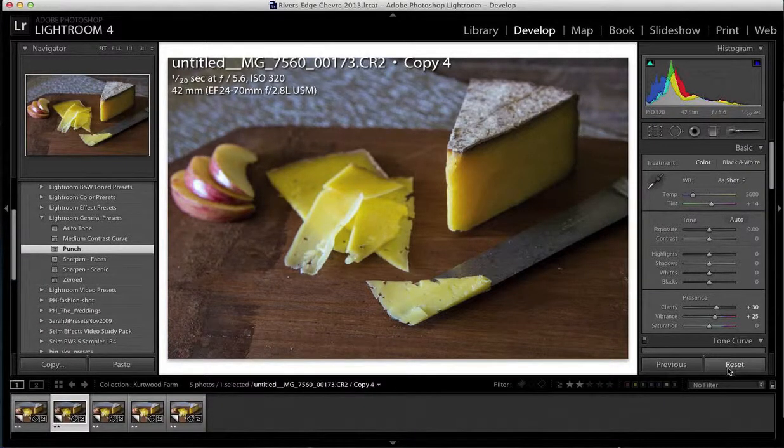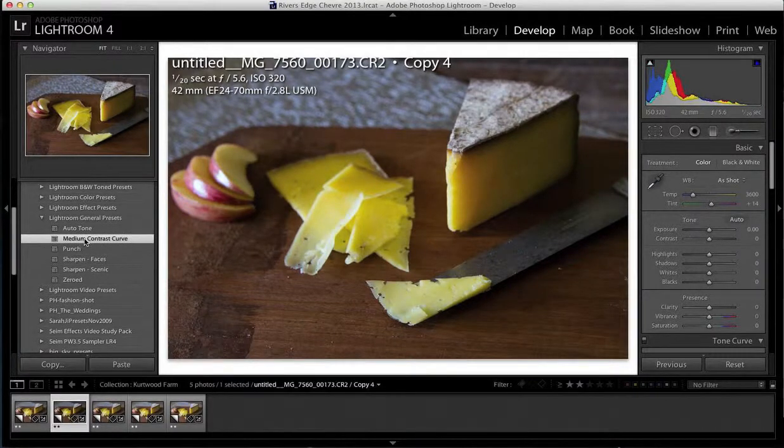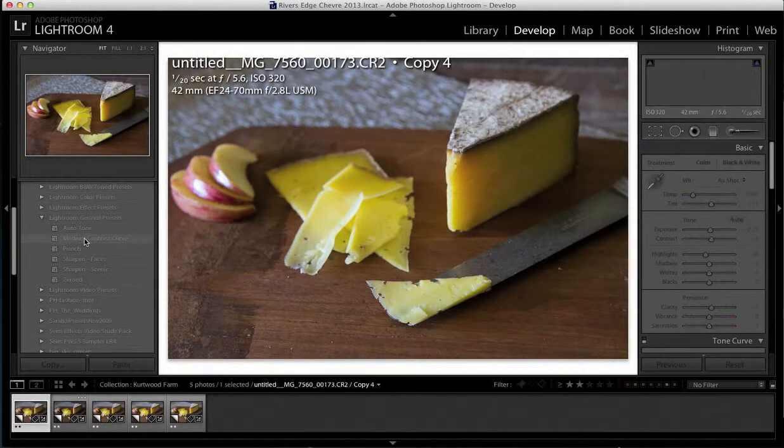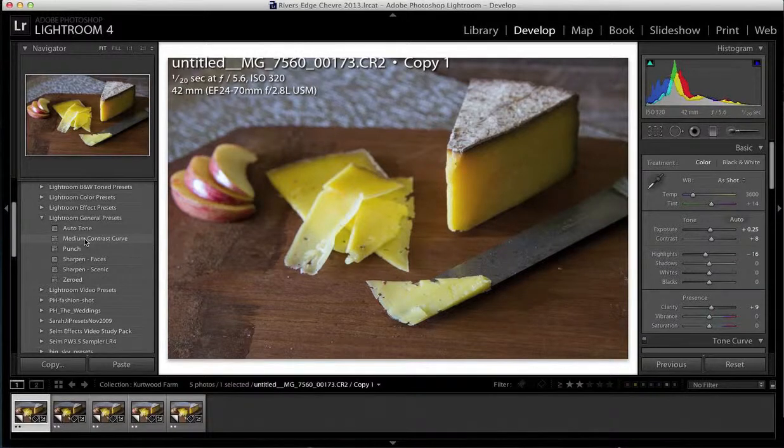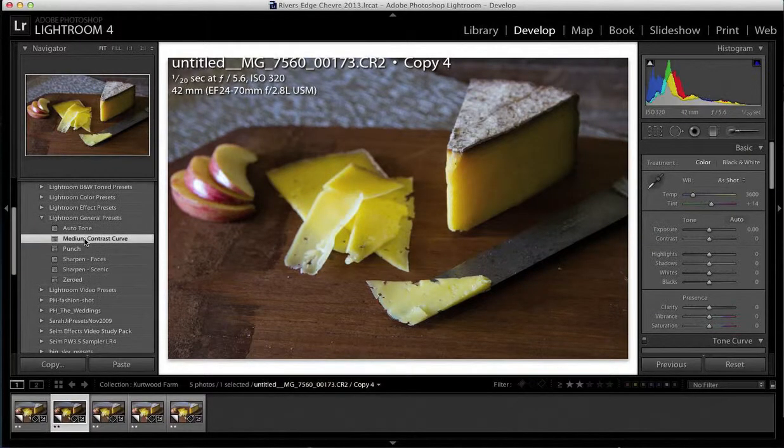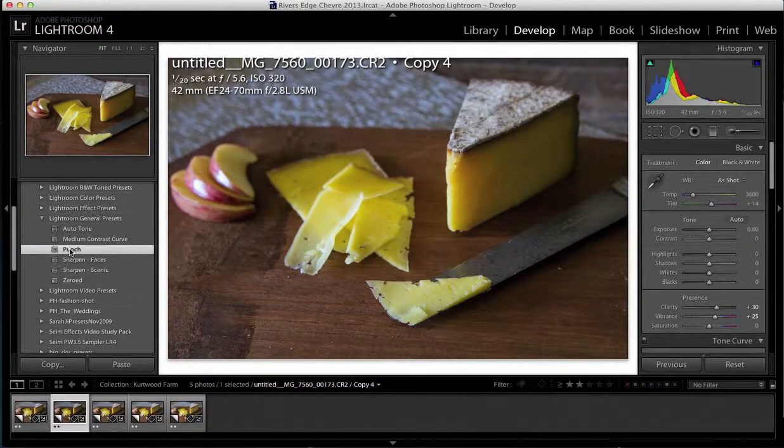Another setting that I use quite a bit, I'm going to reset this back to the basics, and I'm going to say medium contrast curve. And that just really makes everything just a little bit sharper, and I just love that look. So again, first image that we edited, it's very subtle and I think looks very natural, but definitely is different than the original. Here's that medium contrast curve. Isn't that amazing? So again, super simple, super subtle, but definitely will make your images pop.